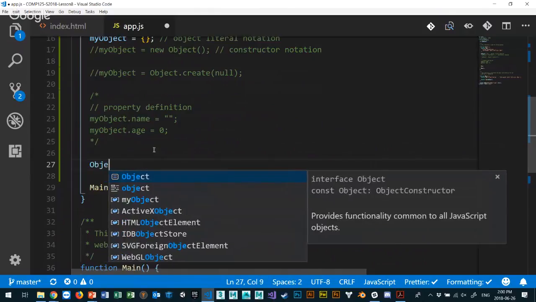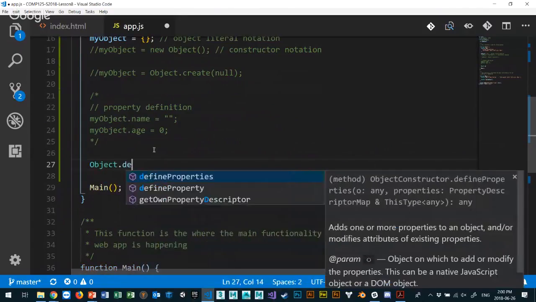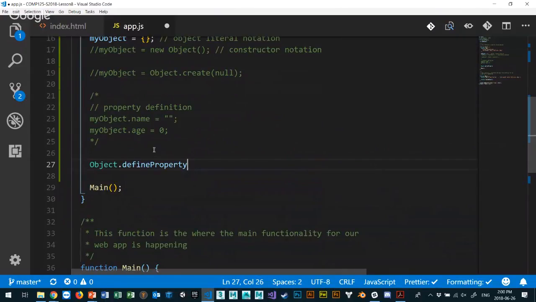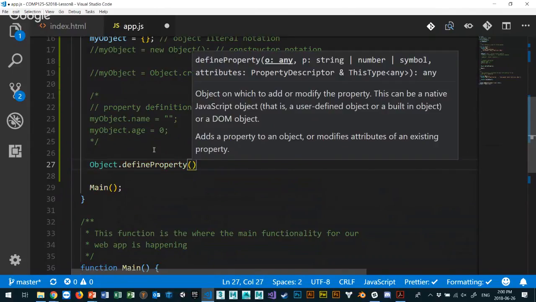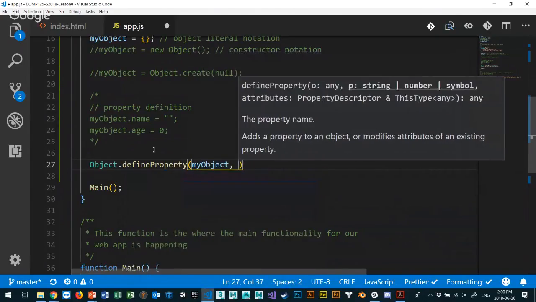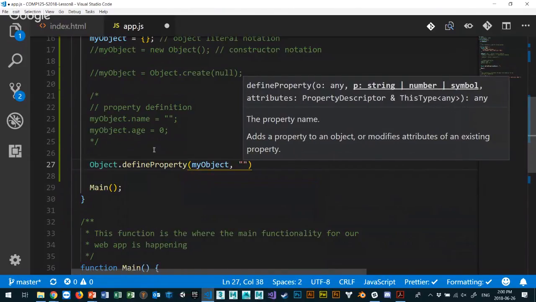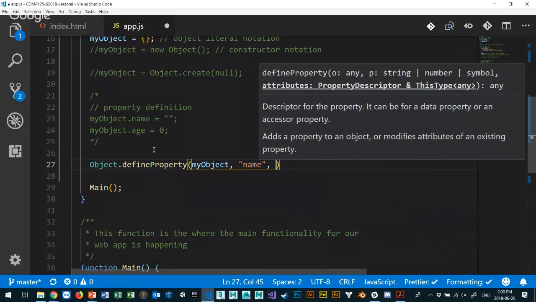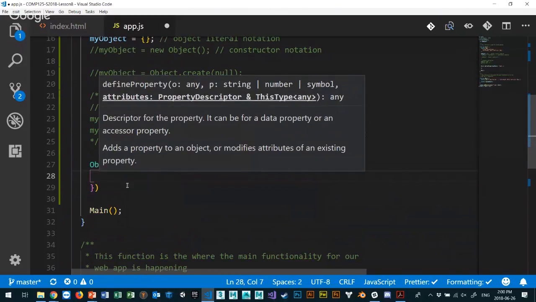So if I use the object keyword or the object class and I say defineProperty, right? That's the other way of doing it. Okay, let's talk about defineProperty a little bit. So when I define a property, I can list the object that I want to define the property for. All right. So in other words, I'm going to use my object, right? And my object, I'm going to have two properties, right? So this is the name of the property, name, right? And then I'm going to have a bunch of attributes for the property. Now this is different. So I'm going to kind of put these attributes in here.